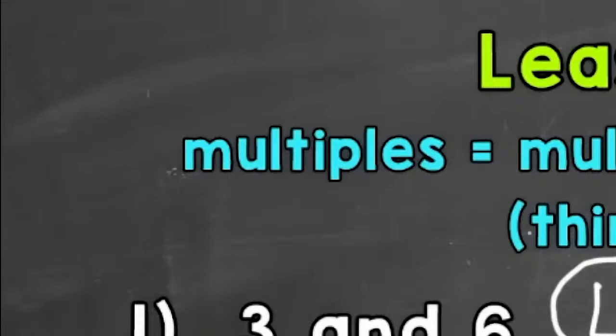Let's try another example and move on to number 2, where we have 4 and 10. We'll start with some multiples of 4. Skip count, or think of it as 4 times 1, 4 times 2, and so on. Let's skip count for this one: 4, 8, 12, 16, 20. So we'll write 5 for that one. Let's do 10 now.